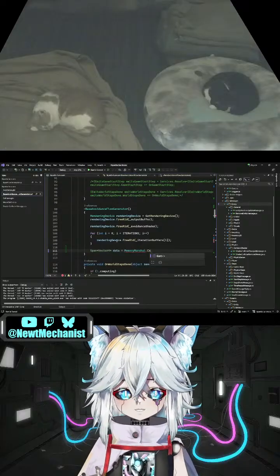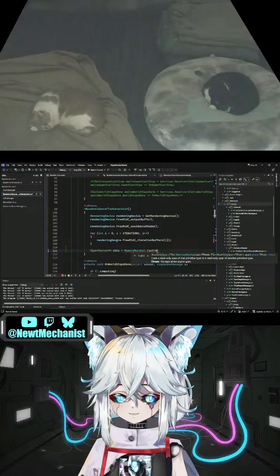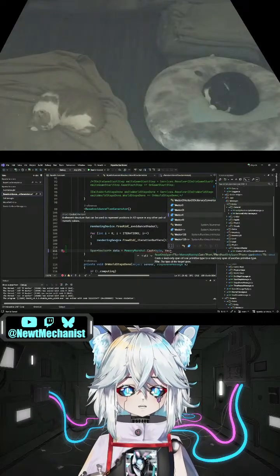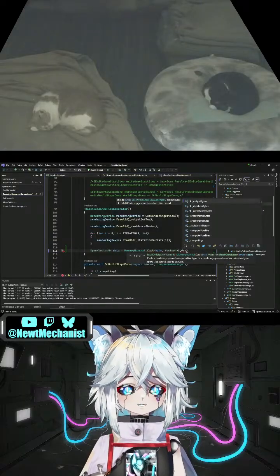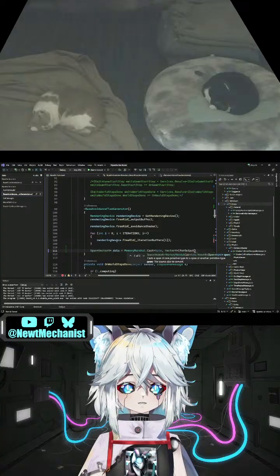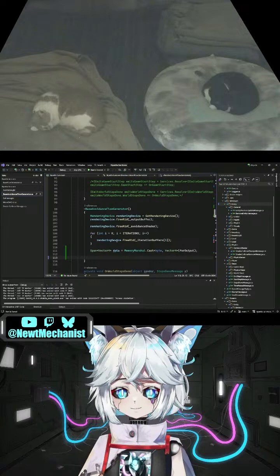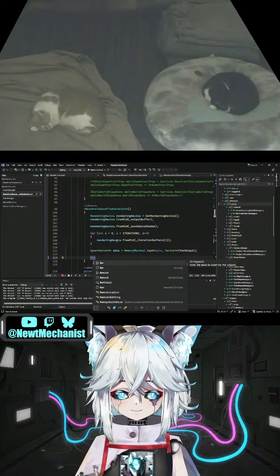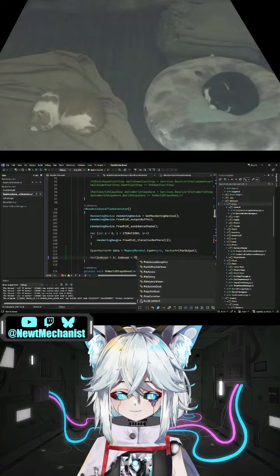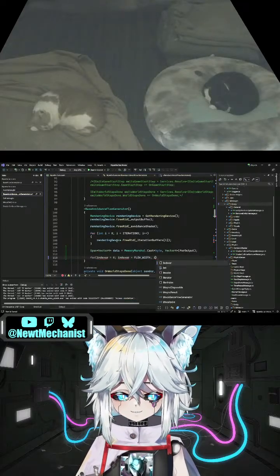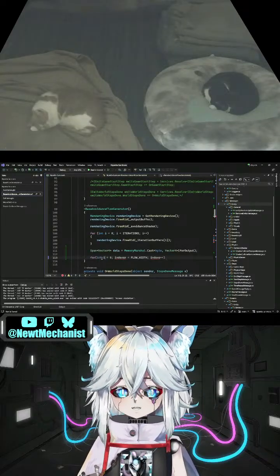Memory Marshall dot cast from byte to vector 4, or zero I is less than flow width. Int I.